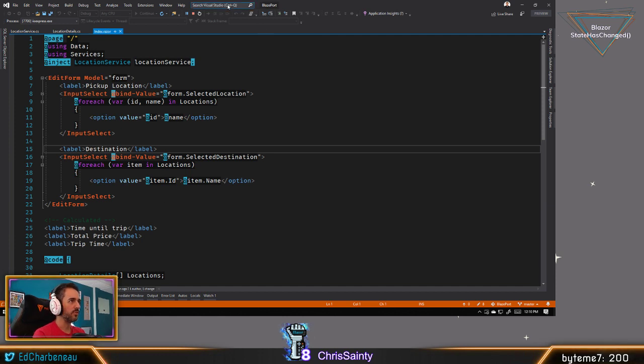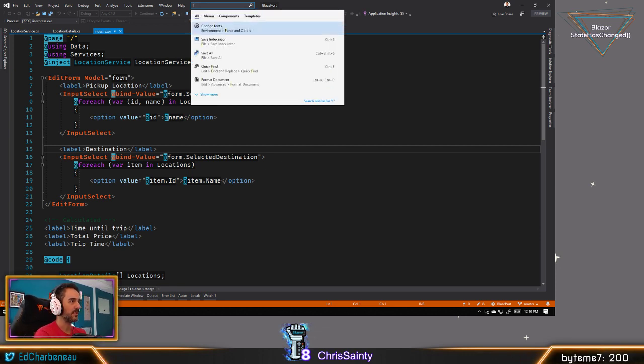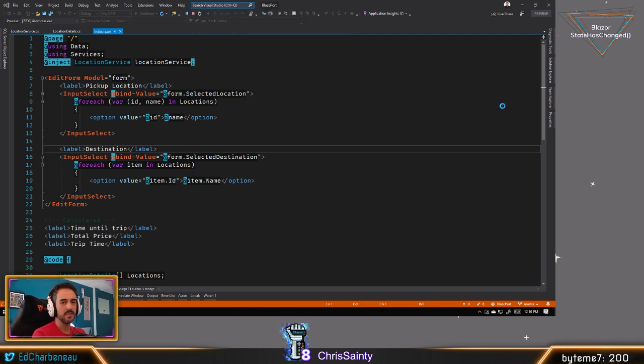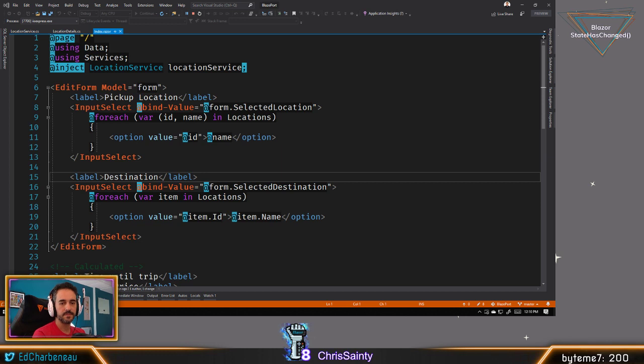Hopefully the Visual Studio is coming in okay as well. It seems like my screens got all goofed up when I had to change my camera settings. So let's bump up this font so everybody can see well. So we're going to build out some other components today, and I want to make sure everybody can see this on the stream. There we go. There, that should be a lot better.